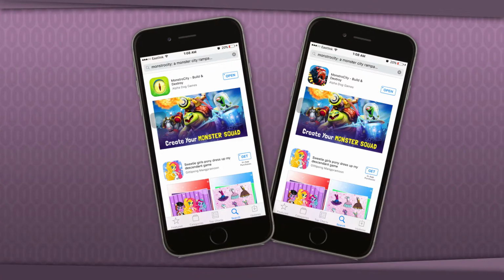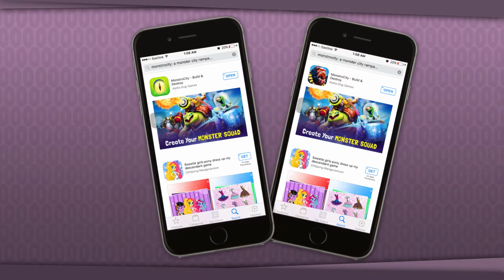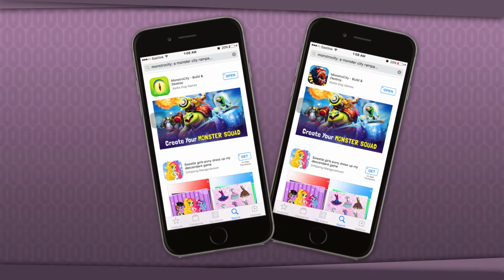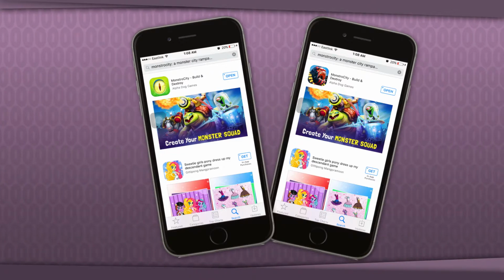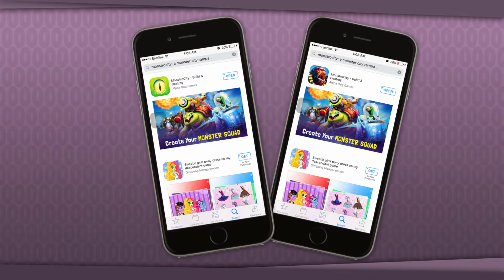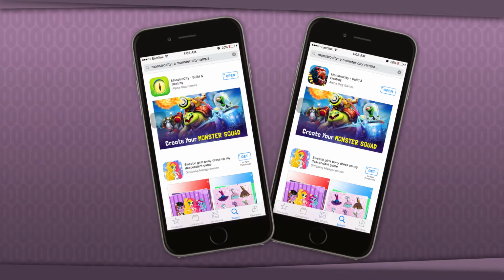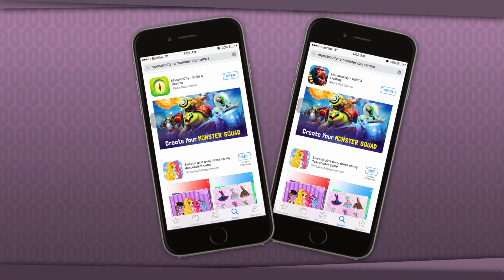This is a great way for marketing to gauge which icons test the best with potential players. The icon that gets the most taps and highest download rate is inferred to be more attractive. The larger the sample size, the more confidence one can have in the accuracy of the test.